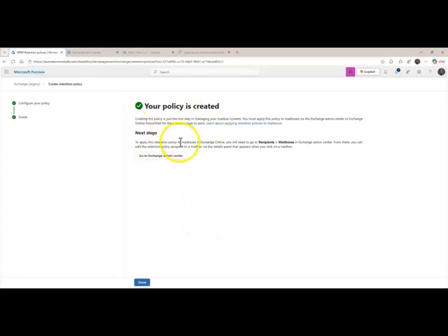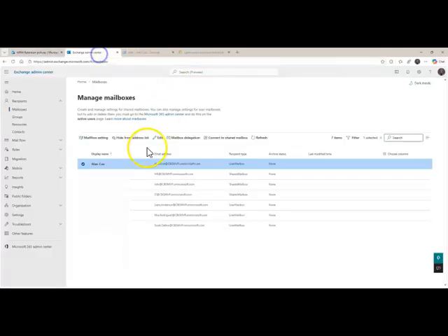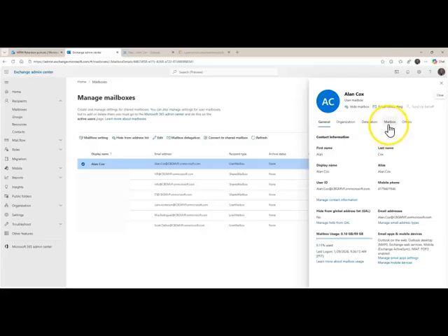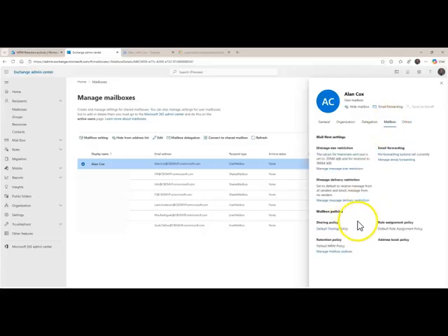Okay. Now, next step is to assign this policy. And to assign the policy, we can go to the Exchange Admin Center. I actually have that pulled up here. Let's just go here. Now, you're going to see that I have this default MRM policy here. Okay. Now I have other retention policies. We'll talk about that in just a second, how they work.